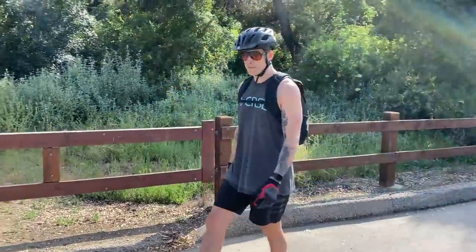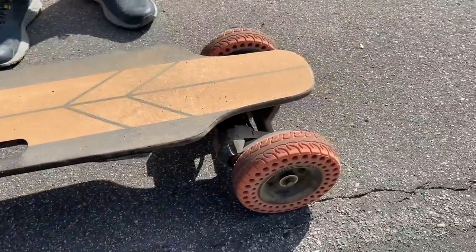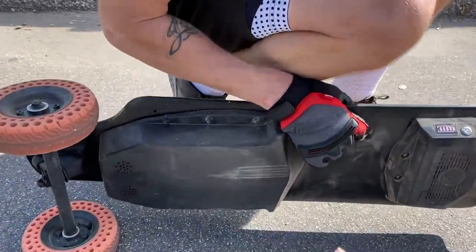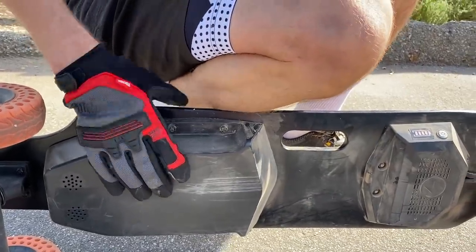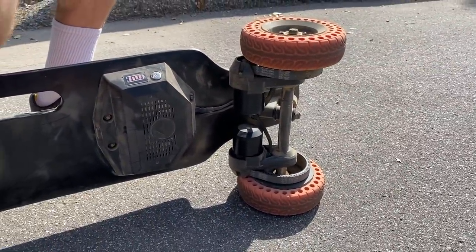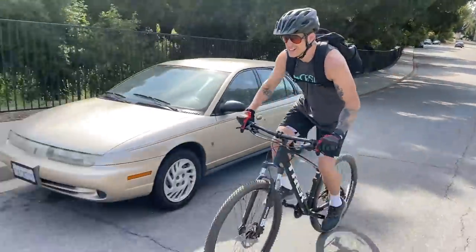Woo. How you like the board though? It's nice, right? Sick, dude. I mean, on the streets, you don't trip on anything. Exactly. You just roll over whatever. Look at how dirty it is. Look at all that dust. Damn. See how big that battery is? It's crazy. This battery literally goes like 25 miles, dude. Wow. It's insane. That's like here to LA. It's dope. You can see the belt and gear and everything. Yeah, exactly. Drivetrain.